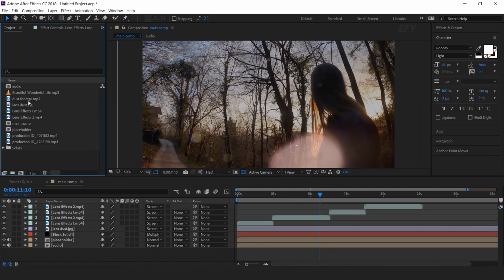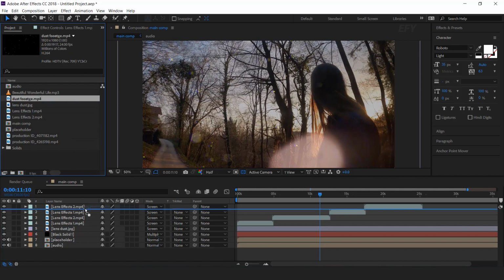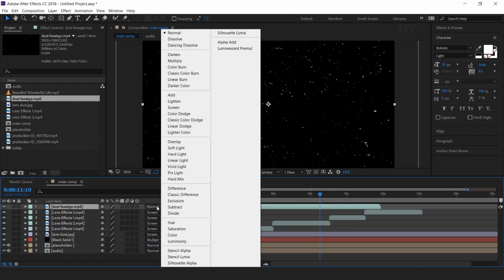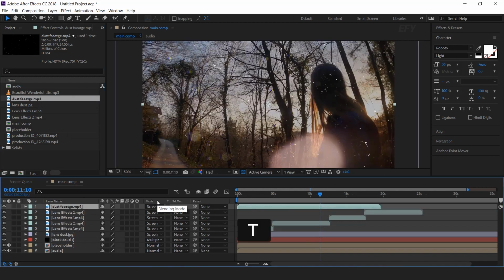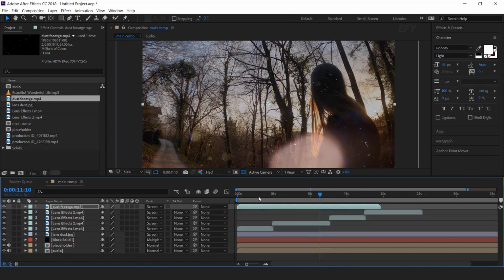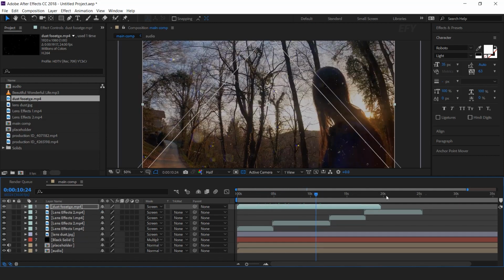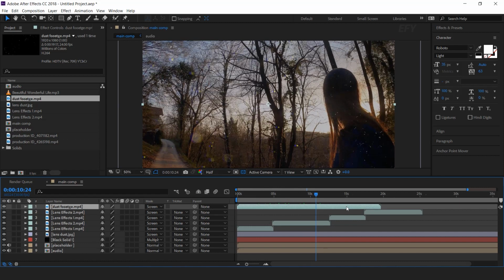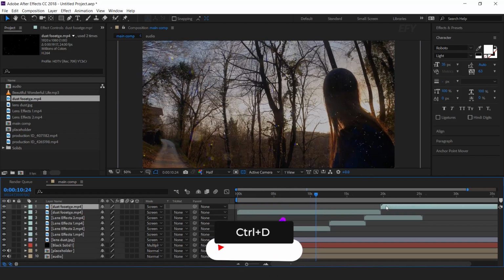Now drag dust footage into the timeline, and change mode screen. Hit T for opacity and change the opacity around 50%. Perfect. Similarly, you can duplicate the layer and move forward.